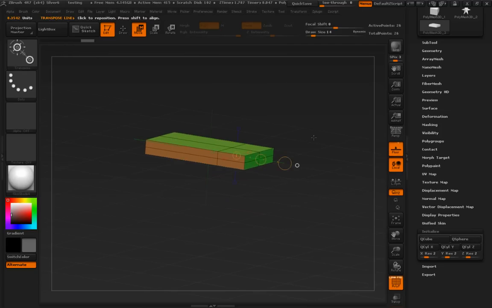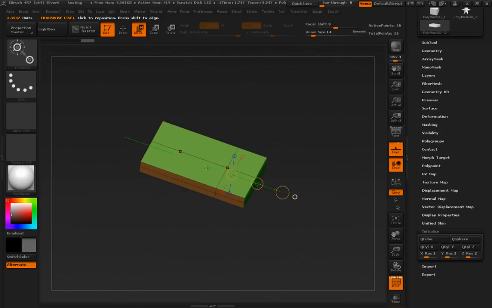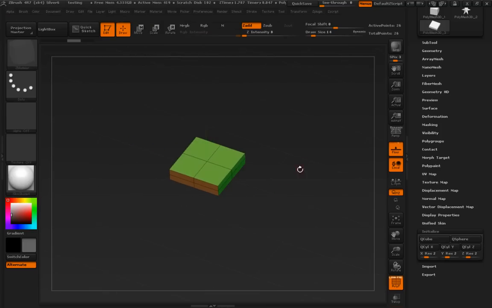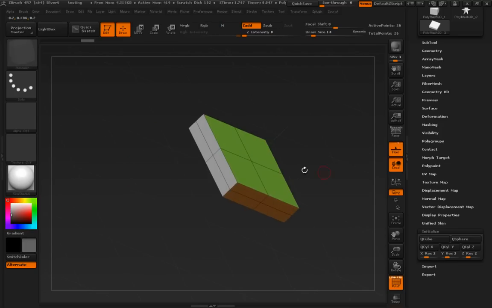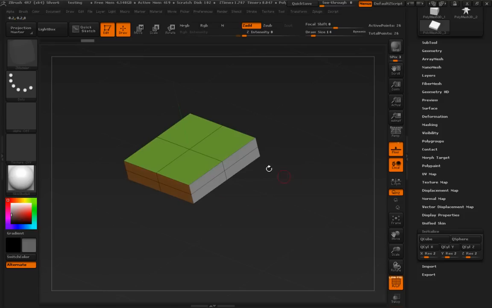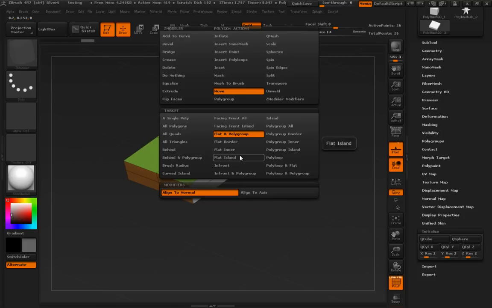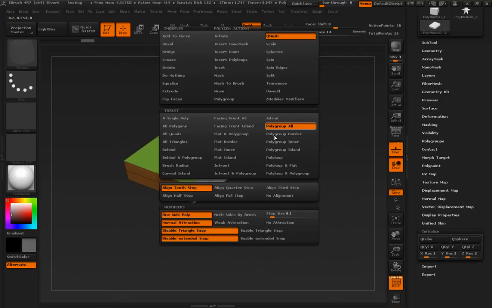So we can pull this out. Okay, stretches things out. Maybe we want to keep this at the center. So instead of doing it this way, now we know where Transpose lacks. So we're going to paint some temporary groups here so we can extrude this out. And the way we do that is we press Alt and Paint. Symmetry is on, and we're going to hover over a polygon face, not the edge, but the face. Select this and say, hey, let's go to QMesh and do the entire polygroup.